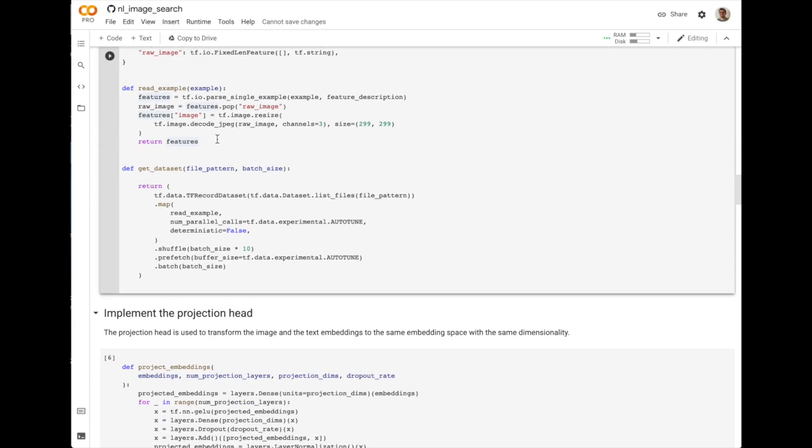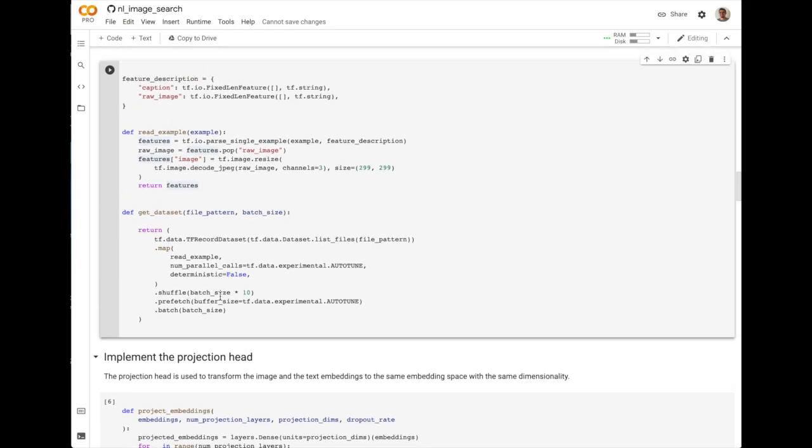Then we have a little bit of pre-processing: decoding the JPEG to an RGB image, and then resizing it to about 300 by 300. Resizing it to 300 by 300 makes it more computationally efficient compared to clicking on that broccoli image earlier. It looks like a pretty high resolution image, so this resizing might be really important. So all that we're doing is we have the data object, then we apply these pre-processing functions to it, like this read example function, and shuffle it so it's not all in the same order. And then prefetch, I think, is another argument with respect to what's going on under the hood with how it's batching and preprocessing and parallelizing different operations of getting data ready for our training loop.